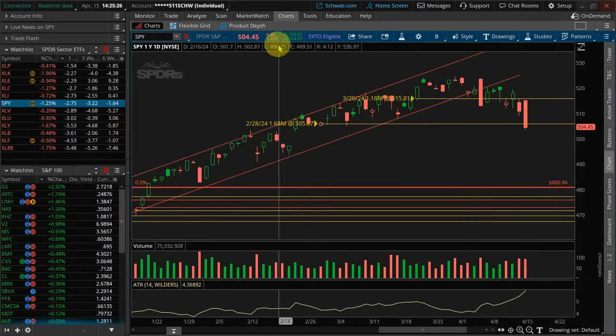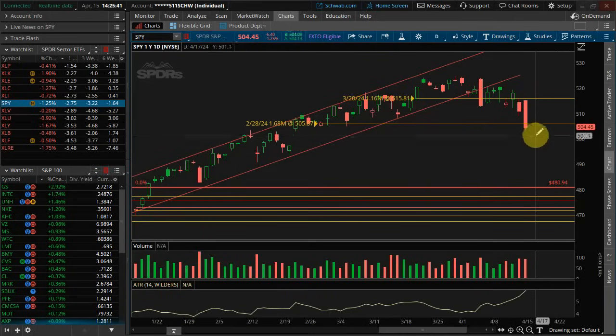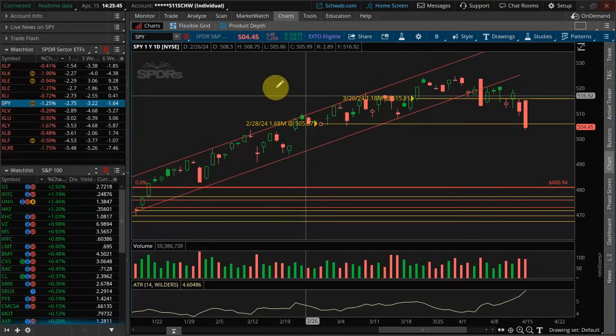Okay, we'll look at today's move. We're down $6.40. So we had greater than 1 ATR in terms of the selling today. That is our first indicator. So based on today's selling, we outpace what you would expect. And as a function, this is a point that checks the box. Yes, we were down greater than 1 ATR. The second box involves the VIX.